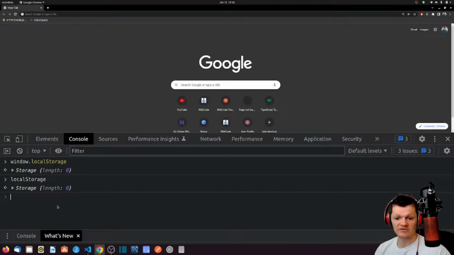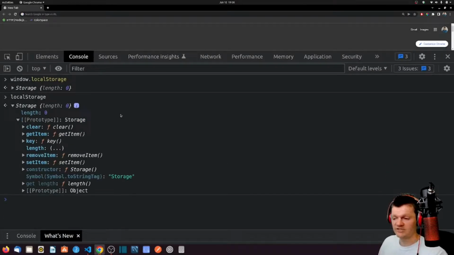And local storage allows the web browser to store data with no expiration date. In other words, local storage data doesn't get erased even after the browser is closed. And more in depth, specifically, local storage is part of the JavaScript storage interface, and the JavaScript storage interface allows us to retrieve, set, and remove data for a specific domain and storage type, local or session. So we can see here that local storage is a storage object, and a storage object has the following prototype methods and property. So we can see the property length and then the prototype methods.